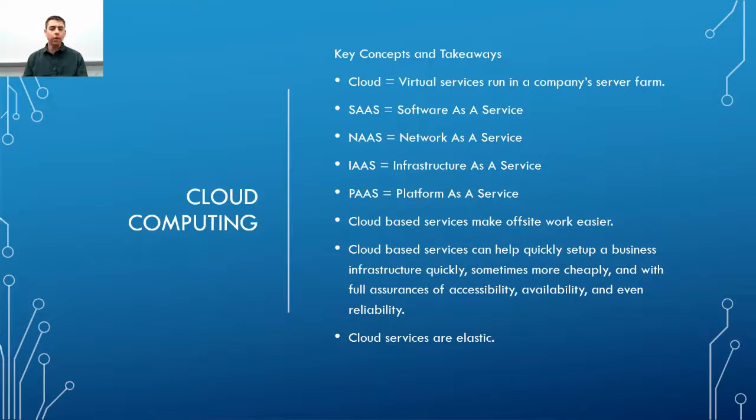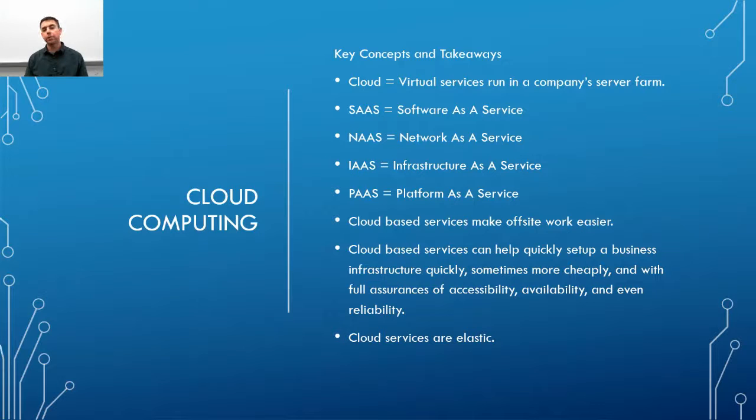There's also the full assurances of accessibility, availability, and reliability. So it's accessible from anywhere, it's available at any time, and it's reliable, whereas with your local infrastructure, power goes down, network connection is cut, whatever, you're toast. Whereas with the cloud, people could essentially work from home and still get the job done. So it oftentimes provides better service than an on-site business might.